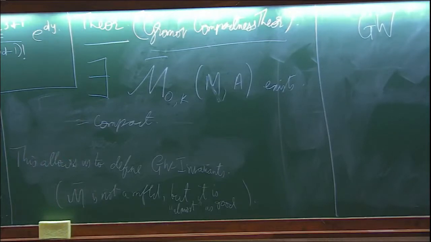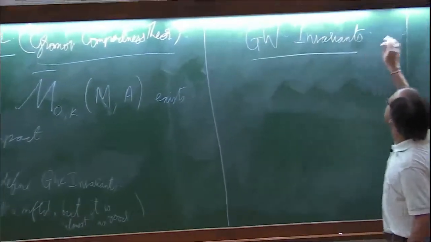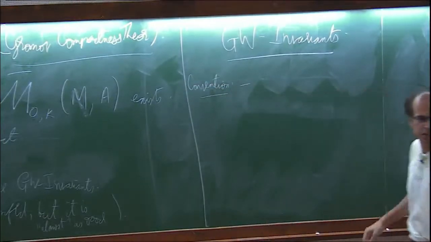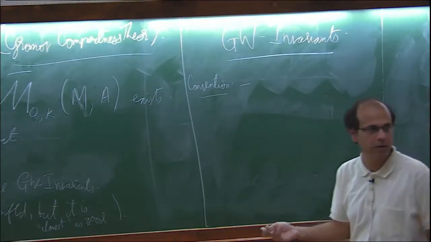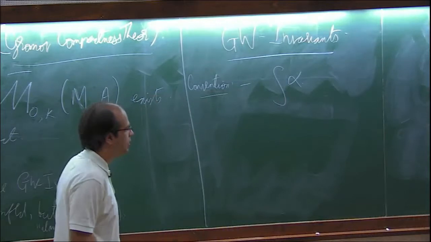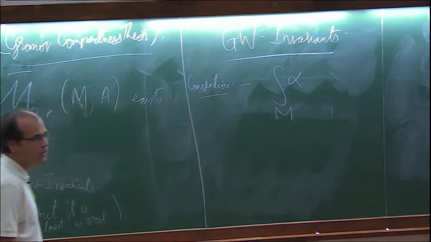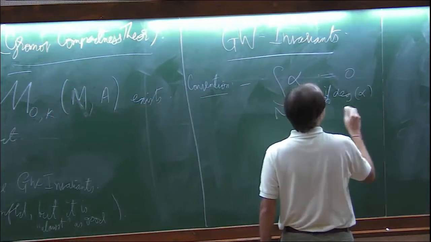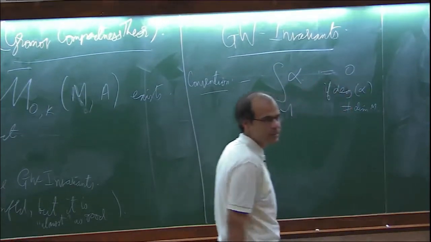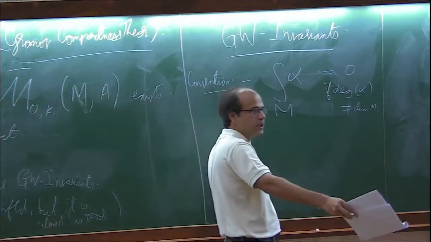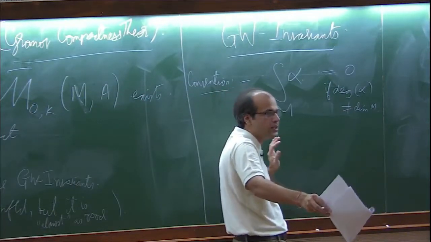Okay, so we are now in a position to define. So let us first fix one convention. You have a compact oriented manifold. The only expression that makes sense is: alpha is a differential form of top degree integrated on M. We know what this means. We'll just define this to be zero if the degree of alpha is not equal to the dimension of M, just a simple notational convenience. So I'll be defining these as integrals over some space. If the dimensions don't match, then I'll not say they're not defined, I'll just say they're zero.